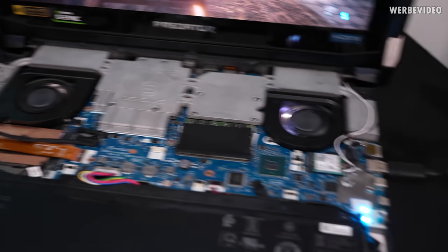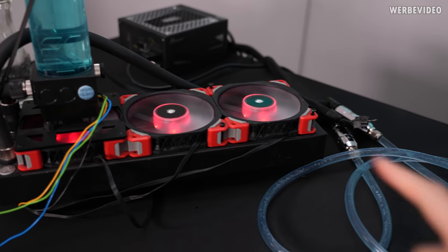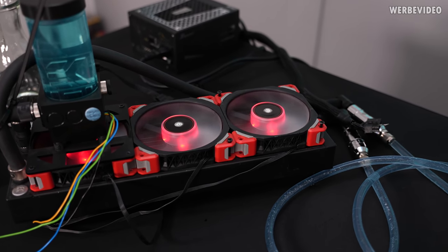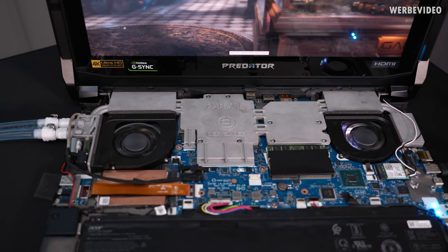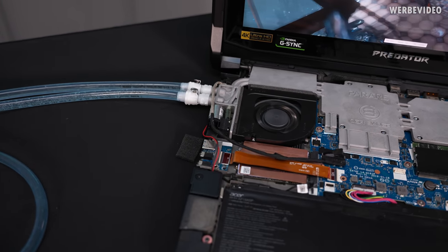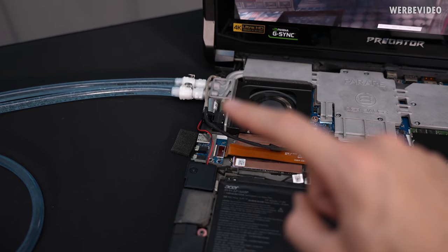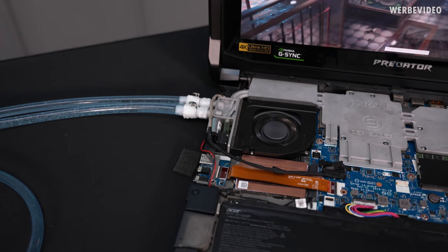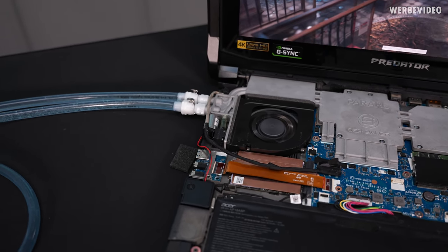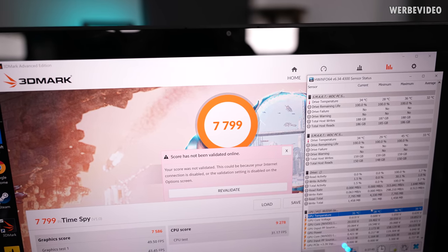Overall I'm quite satisfied with how this turned out. With the external water cooling loop the fans are spinning at only around 800–900 RPM — quite nice performance. This concept would be cool if some vendors adopted it. Regarding concerns about the internal pump: if it were plugged in it would still be fine since it's part of the loop and water would flow through it in the same direction. It would not run dry — absolutely not the case.